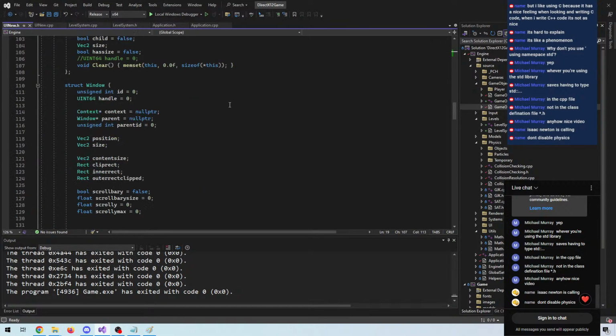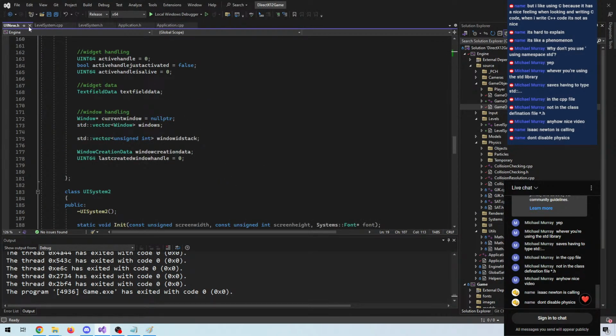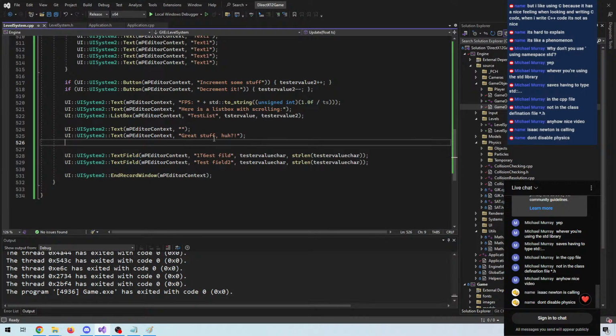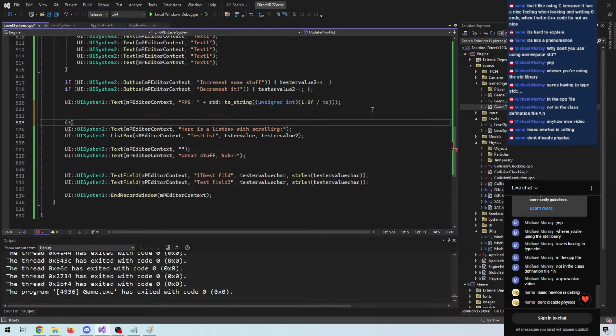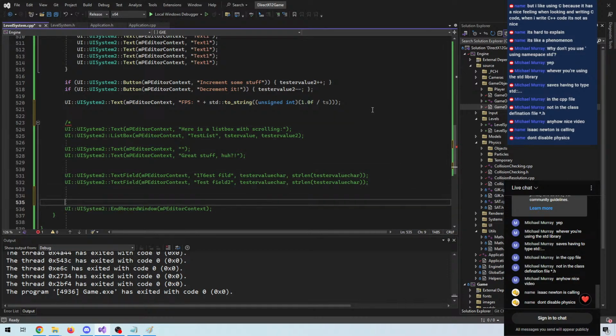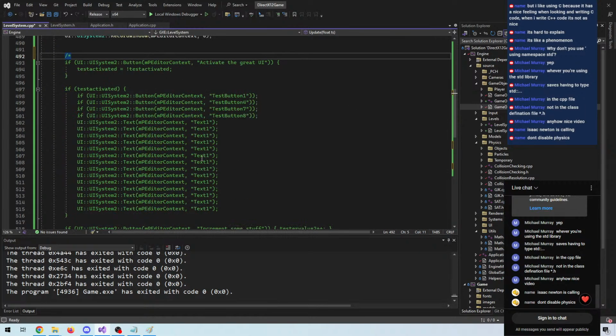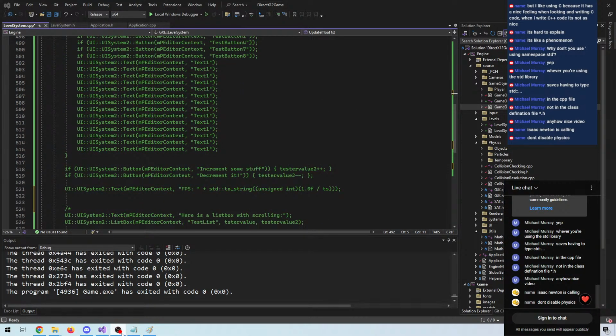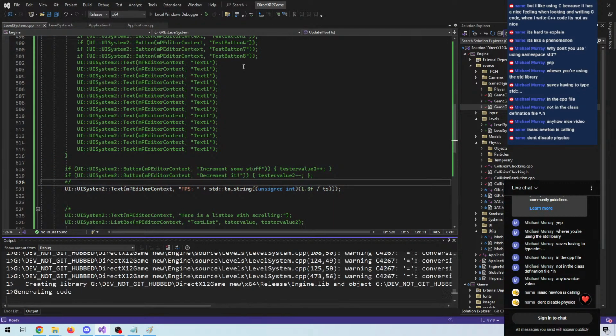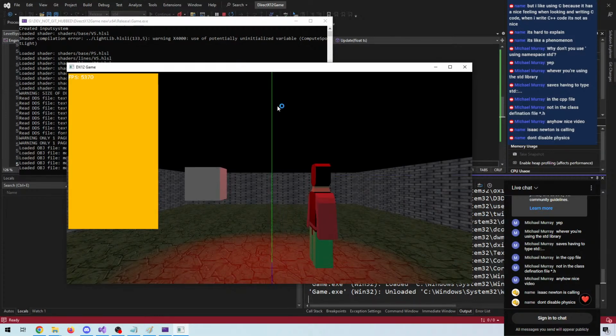And if I simply disable most of the UI, well, then we're back to a lot of frames.